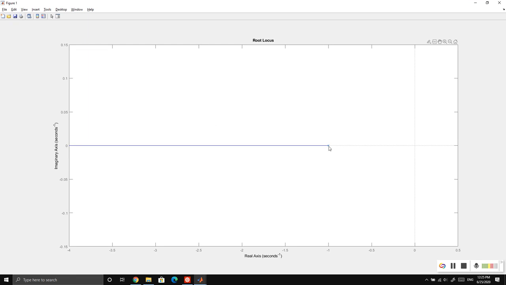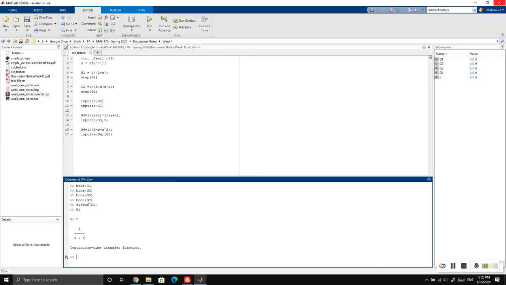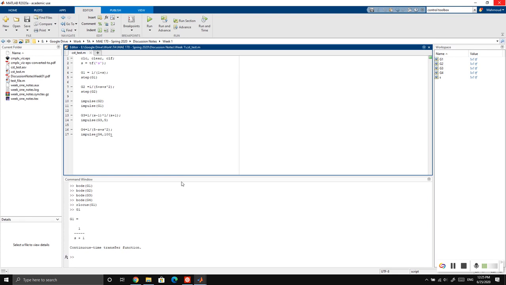And as we do the root locus, we see that this quantity starts at -1 and then moves to the left, right? It moves to the left. And this will make sense when we come to the root locus, but I just want you to know about the root locus function, okay? Again, I encourage you to experiment with these, and I point out some resources you can have a look at.